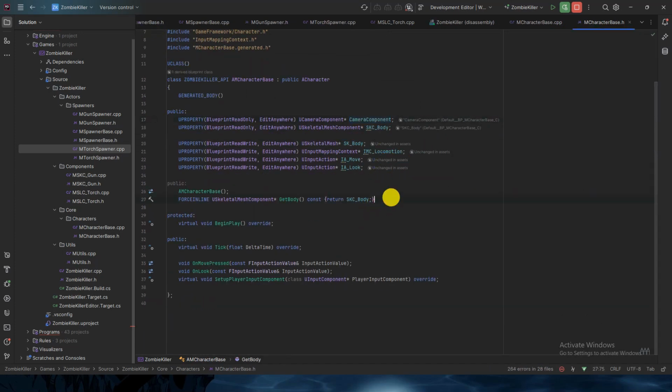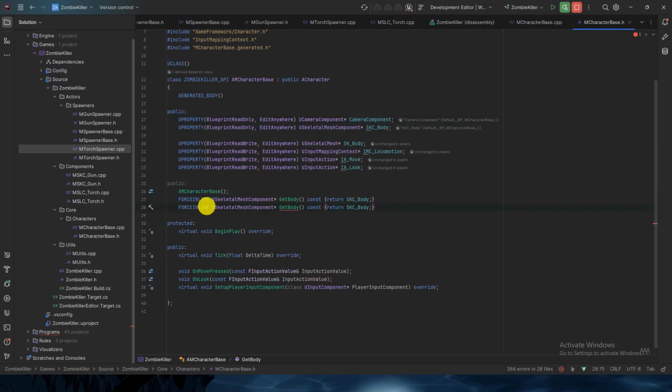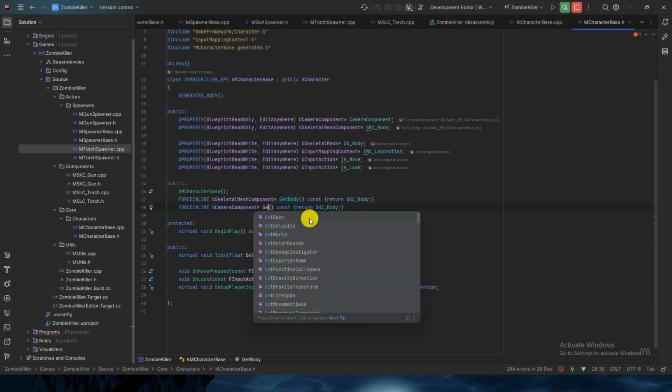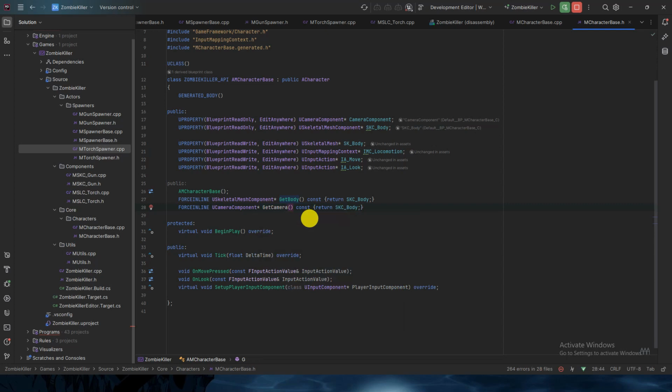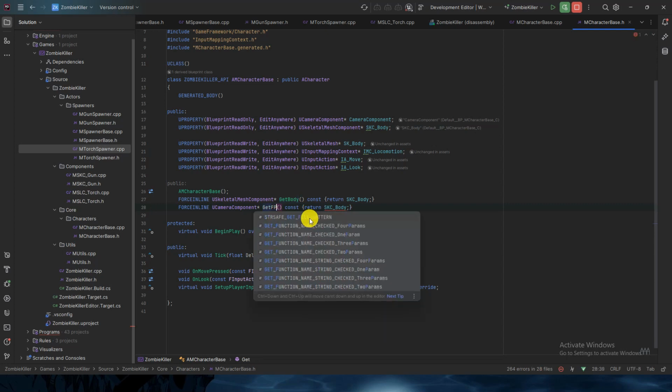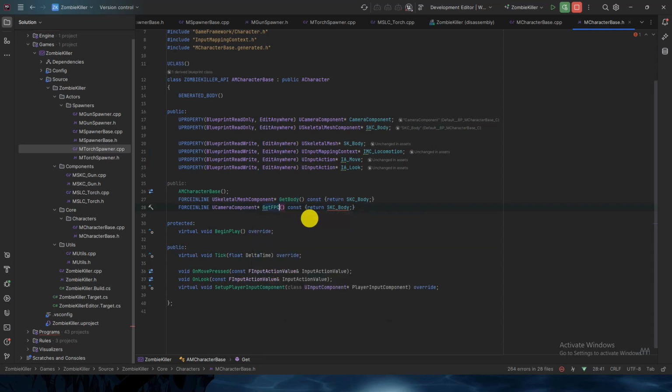So I will create one more function called UCameraComponent, get camera, get first person camera component. First person camera we can say, and it will give you the camera component.